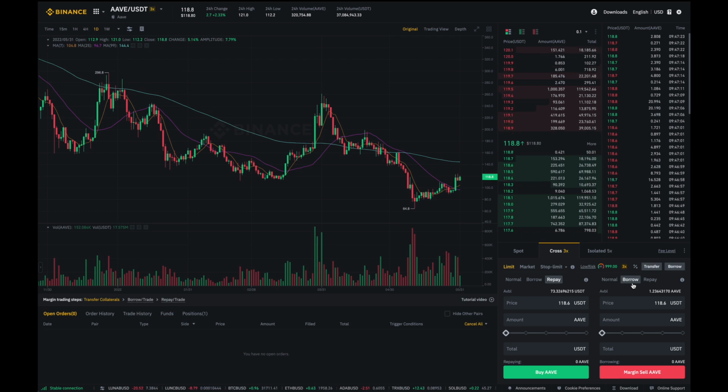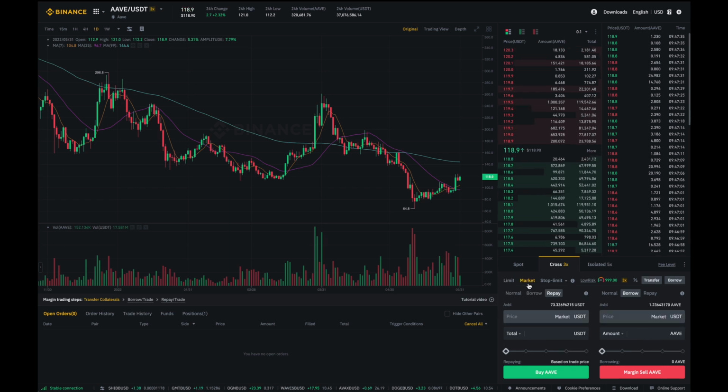If you're looking to sell at a specific price, then what you'll need to do is enter that price over here. But if you're looking to sell it on the open market immediately, then you'll need to click this tab over here where it says market. But let's just say that I'm interested in shorting Aave at the current price, so I'm going to leave it here at the market tab.